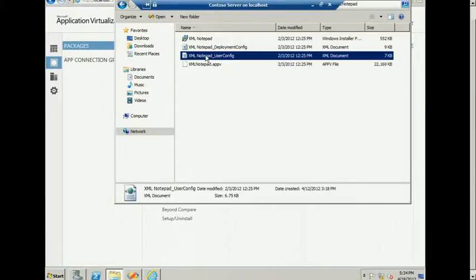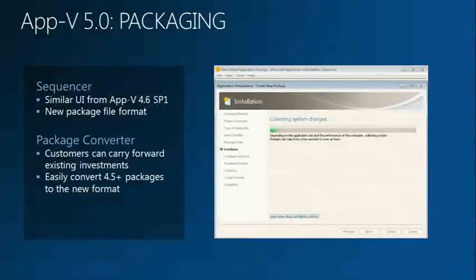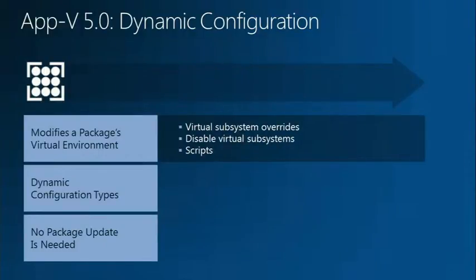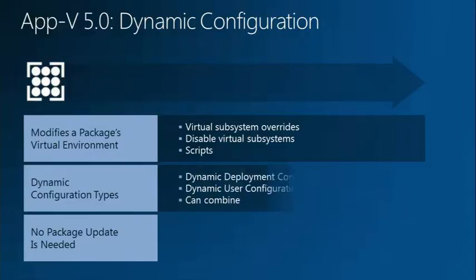But you might be wondering, well, what do these configuration files do? Let me explain. So these configuration files are similar to OSDs in that they contain all the properties that you may see in an OSD file. So all our virtual subsystems. If you need a place to add or modify scripts, you would do it in these files, in a deployment configuration or a user configuration file.